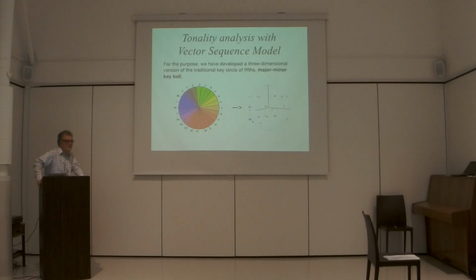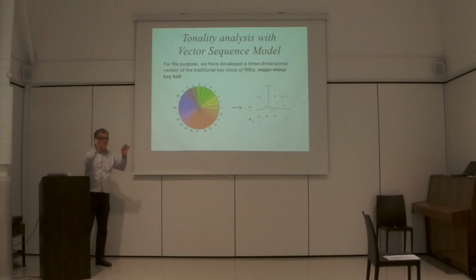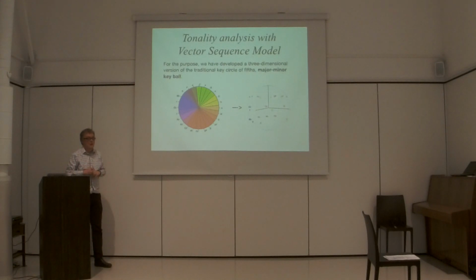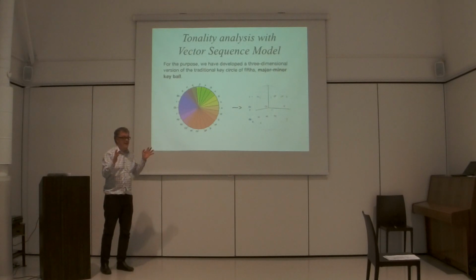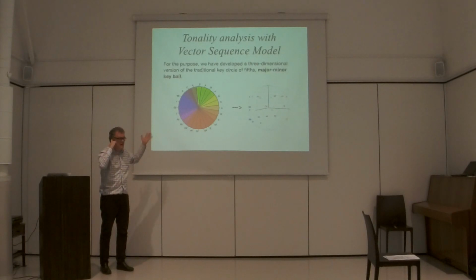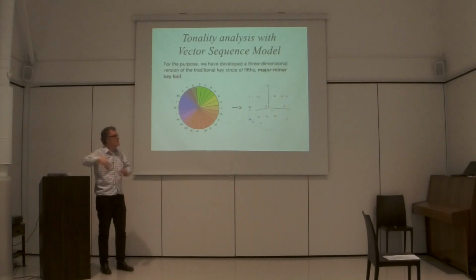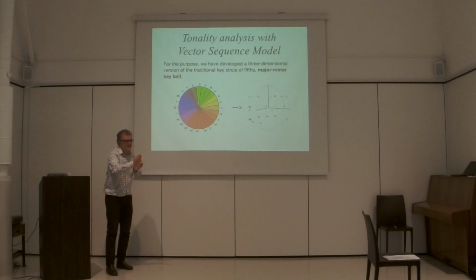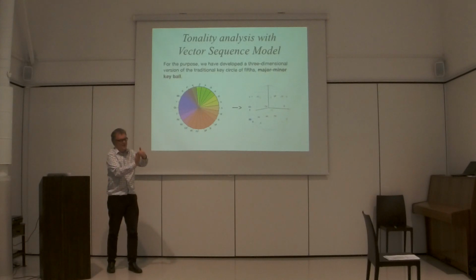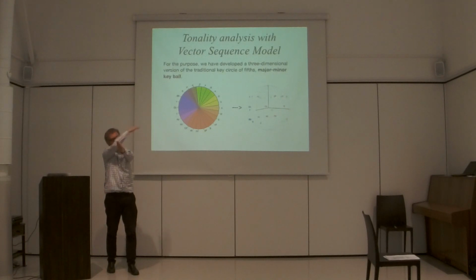How do you make the segmentation actually? How do you decide what segment you take from this piece? In this model? No, generally, you have two models, but you have this CSA. In this model, we took a bar as a segment, because this is an analytical model. Otherwise, as a music analyst, I can't define where the borders of the segment are. Here, we just decided to take the whole bars. Each bar gets its own bar vector, and then if the second bar goes to D minor, it goes there, and if the next goes to A flat major, it goes there, and so on.